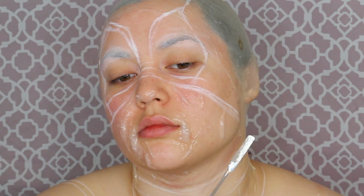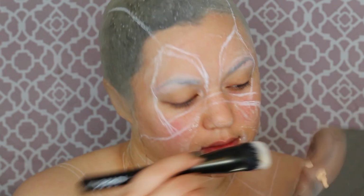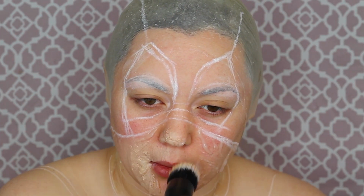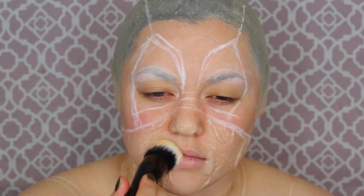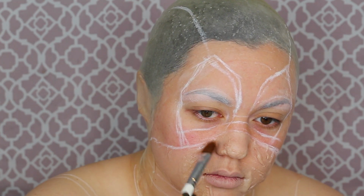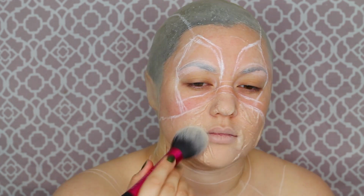Now, once you think you have enough scar tissue on your face, I'm going to use some liquid foundation to cover that scar tissue to match my skin tone and have a base that I could put other paints on after. This A and B does come in flesh tone, but it still comes out a little clear for me. That's why I'm putting down this foundation as well. And then powdering it with translucent powder to set it all to put more makeup on top.